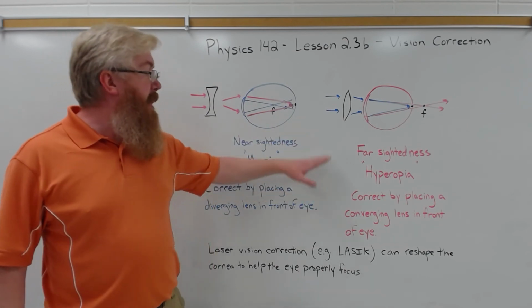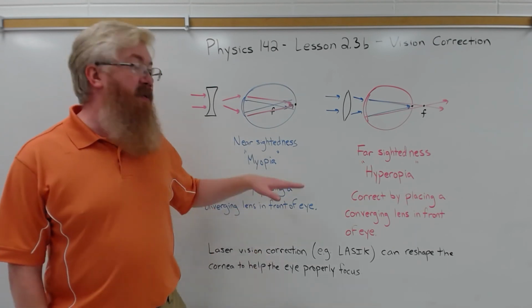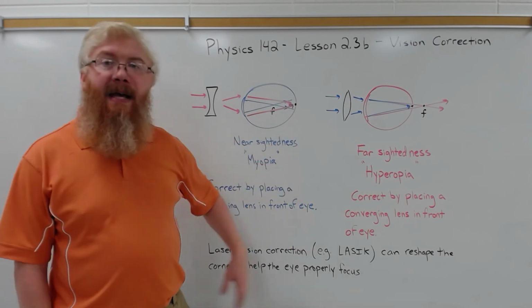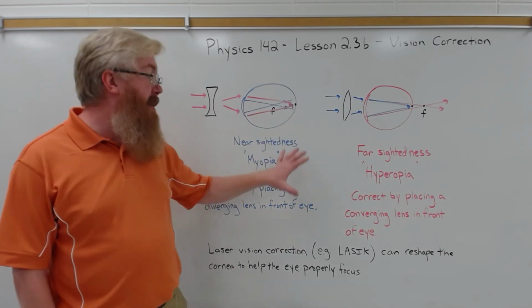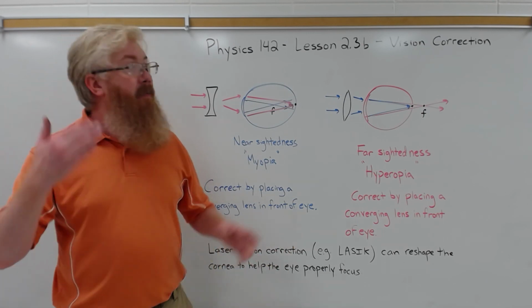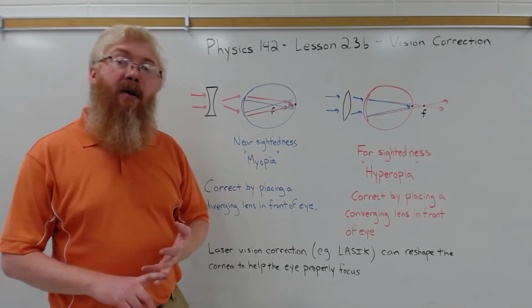So LASIK, and I've had family members who've had this who have been successful. Some in later life will still require reading glasses. It's not, again, the end-all be-all of vision correction, but it is a nice and growing popular way of correcting faulty vision due to nearsightedness, farsightedness, and later on we'll learn astigmatism.